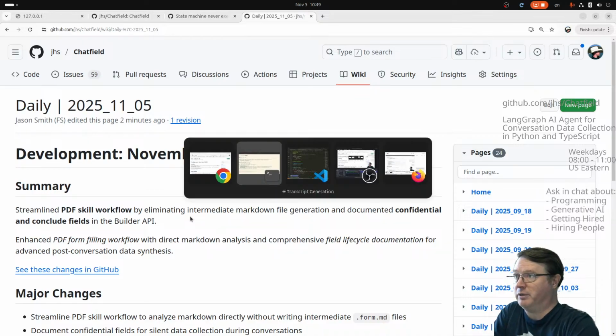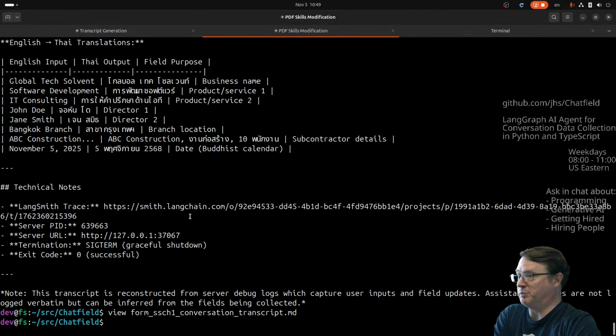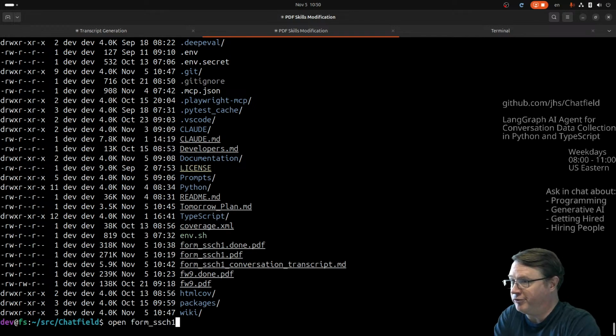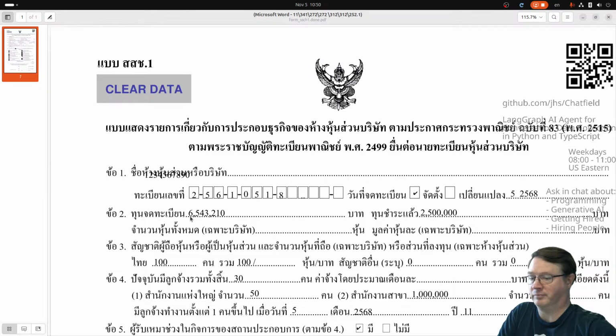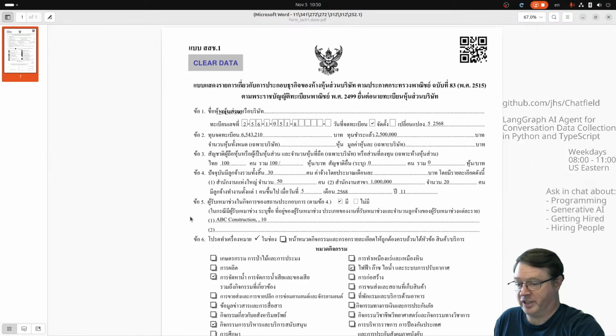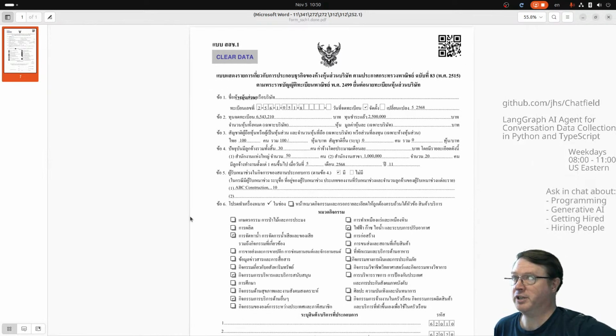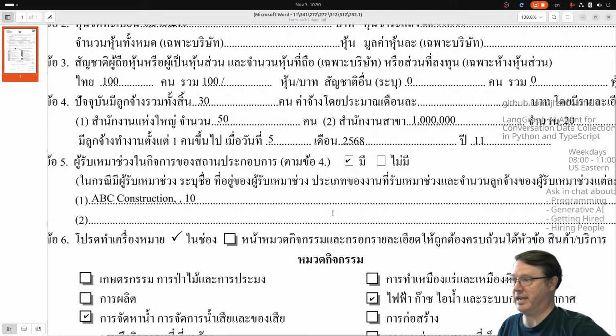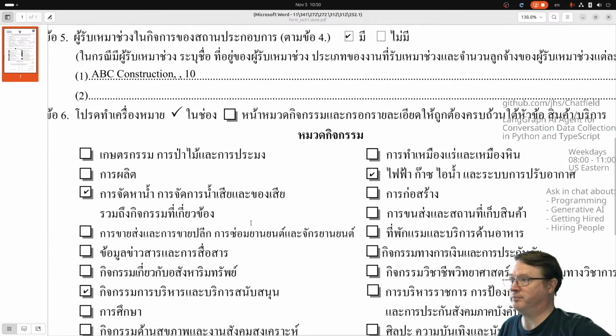Let's pull up that form. That was super awesome. Let's pull up that form. Open form ss.done. So this form I did 100% interactively in English with Chatfield, and it has, let me zoom in again. It has done, what is that?